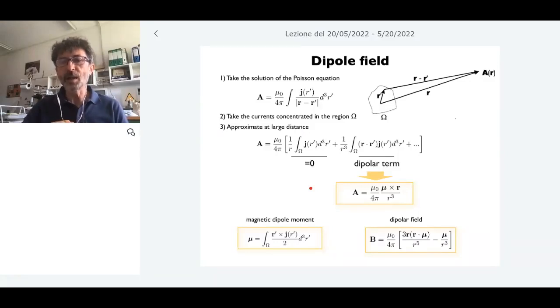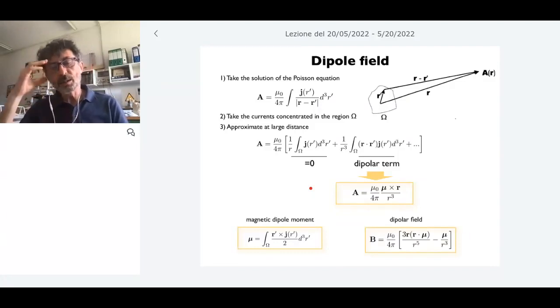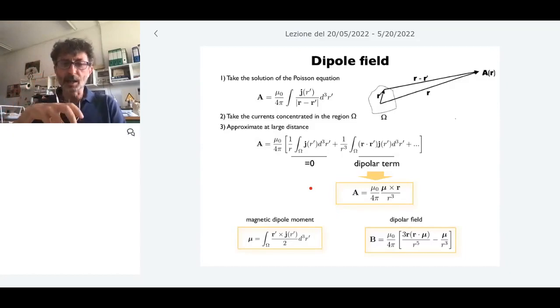this far field is called a dipole field. What does it mean? Well, it means that the particular arrangement of the current that you have in your generator, so it can be a current loop, a solenoid, or just a mess of wire, doesn't matter too much if you are very far from it. So we want to understand what is the quality of the arrangement of wires that matters for generating the field far from it. How can we do this?